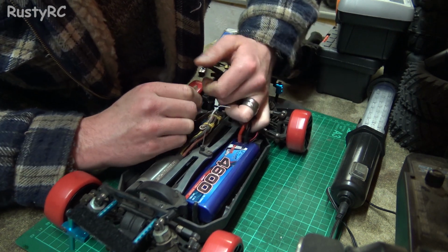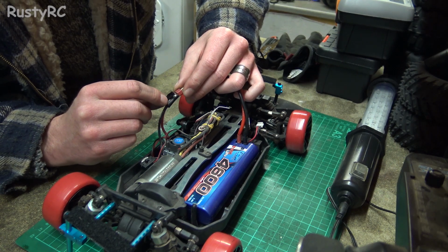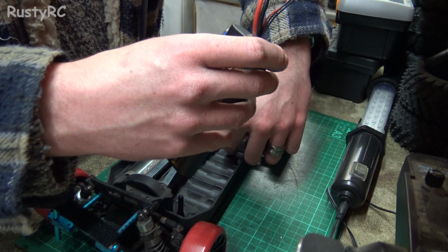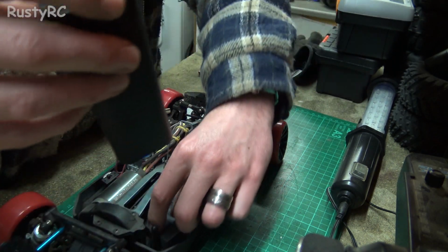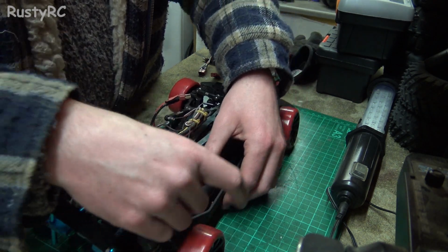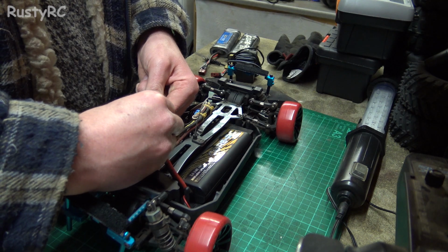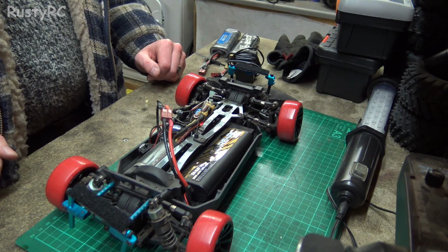These are always a pain in the ass to get off. They were. Cool. You can see my soldering. I may have to resolder that and put the heat shrink on properly. Anyway, I can't remember how, I know if I secured that battery in. Maybe I didn't. There's a good chance that I didn't, to tell you the truth. You know, I don't usually do things by the book. That one's on and all.